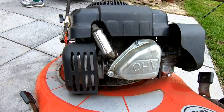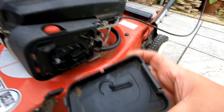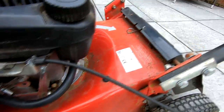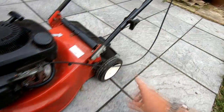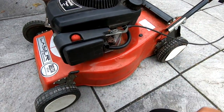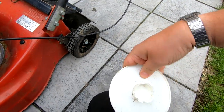The blade looks in pretty good order although I'll probably take it off and give it a sharpen. Looking around, everything seems to be okay. I will put another plug in it, I will give it an oil change, we will check the air filter which lives under here — and as you can see there's no air filter fitted to it, so I will put an air filter in there. But because it runs so smooth I won't even need to do a carb clean. The pull cord looks in pretty good order too. The wheels all look good but the bent wheel caps — I may just have to flatten them out.